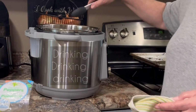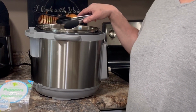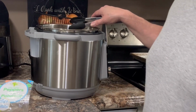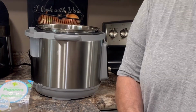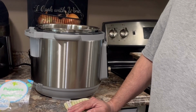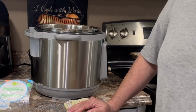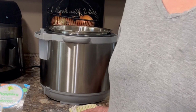So Roy and I have been eating chicken broth and beef broth for, gosh, it's been several weeks. Our first batch was chicken broth. Oh man, I tried to record that, but I had company over, so it was kind of hard to make it. I was making it while they were here. Every time Roy drank the chicken broth that we had, he was like, oh, my bones feel so much better now, or, I could feel my health coming back to me.